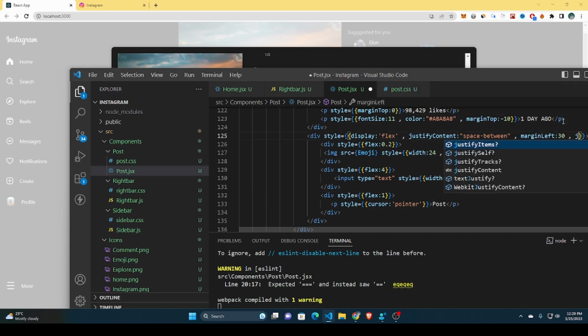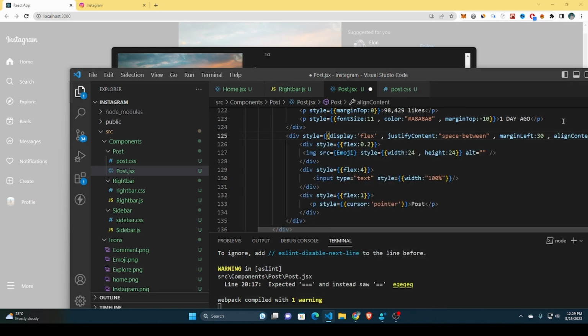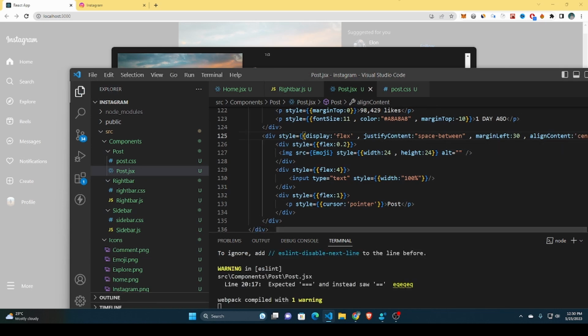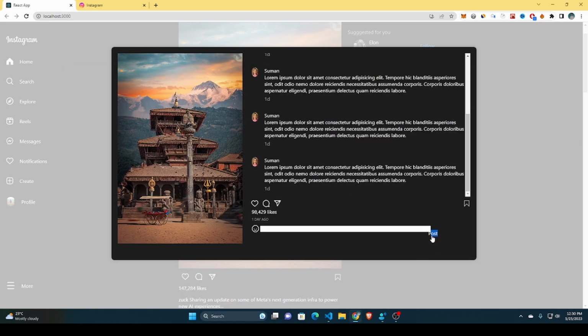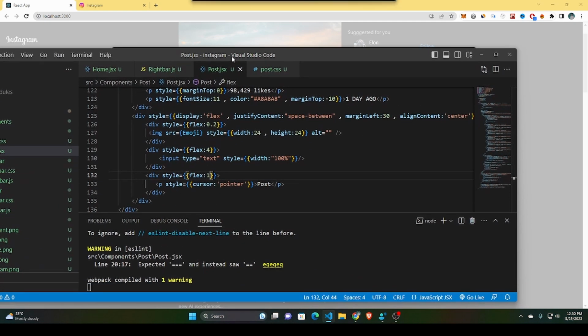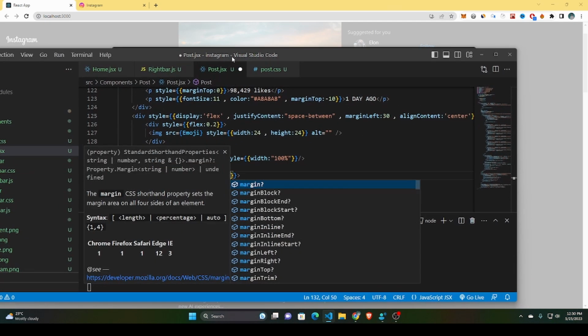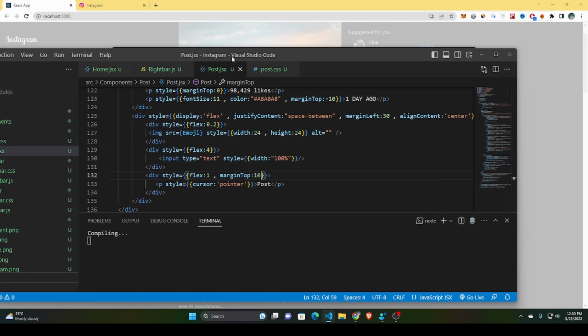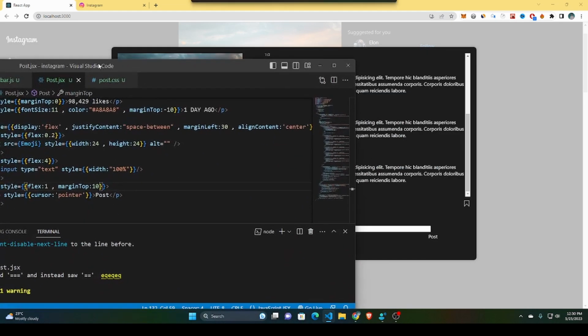And also let's write align items will be center. I need this text here, but we are going to figure this out later. Or maybe I'm going to write a margin top, which is 10, not 10, maybe minus 10 or minus 20, something like this.